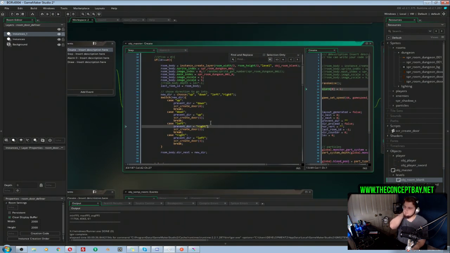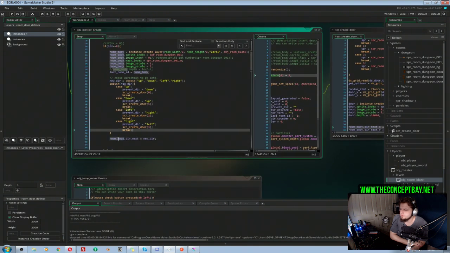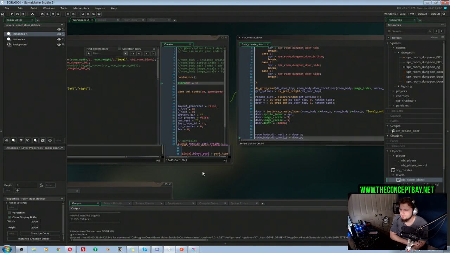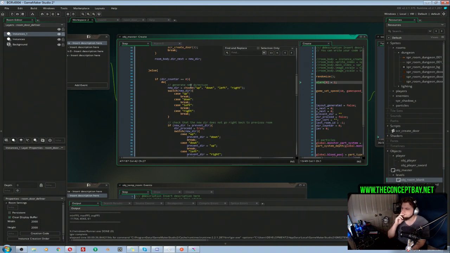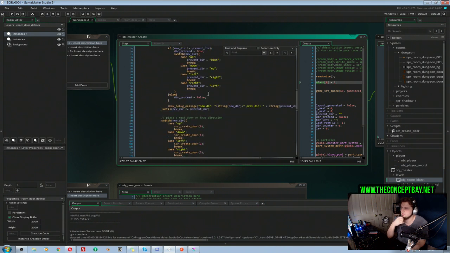So now we know what the previous door's ID is, or rather not the previous door, but the previous room has within itself the variables direction next x and direction next y. So what we need to do is when we go here, we go down, we generate the new direction, we do all that stuff.